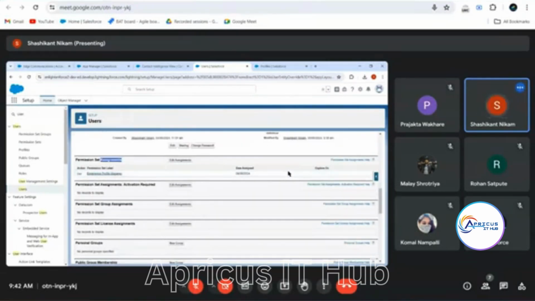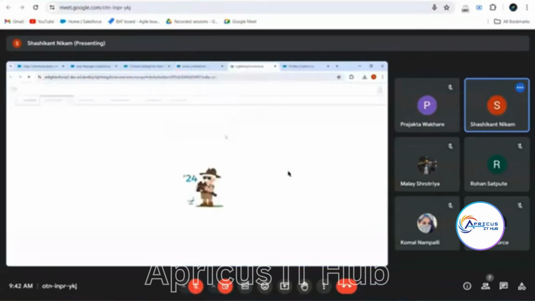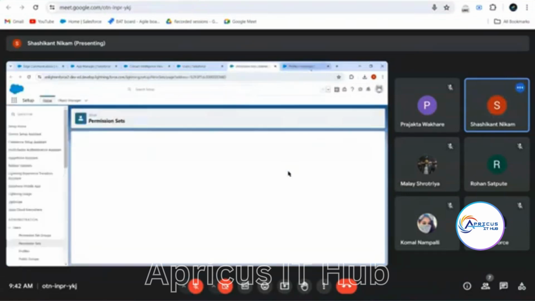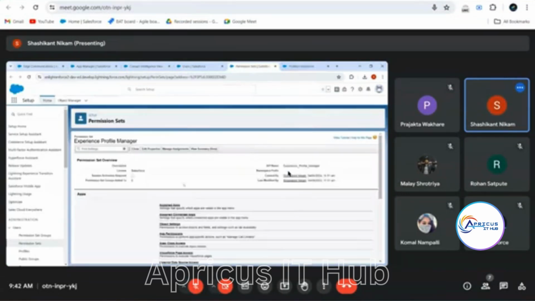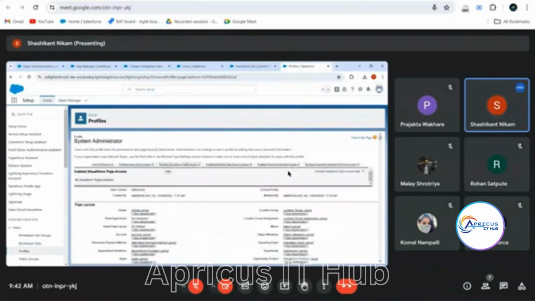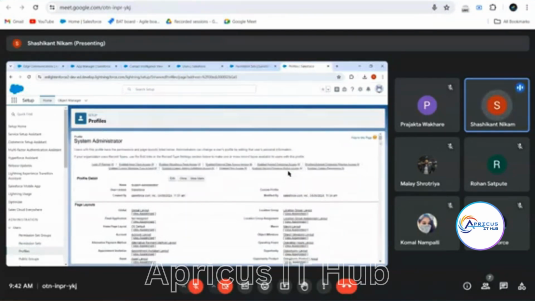Then there are other options: permission sets, assignments. A permission set is nothing but similar to the profiles, right? But it is also a template where you give access to the user. If I open it, the template will look similar to the profiles, a little bit different, but at the end it is going to cover all these sections, all these related lists that you can see.